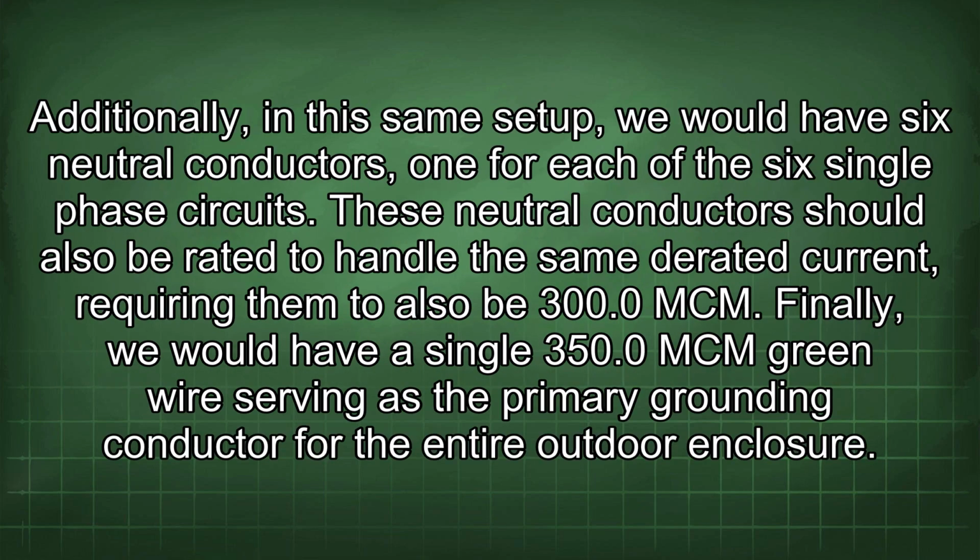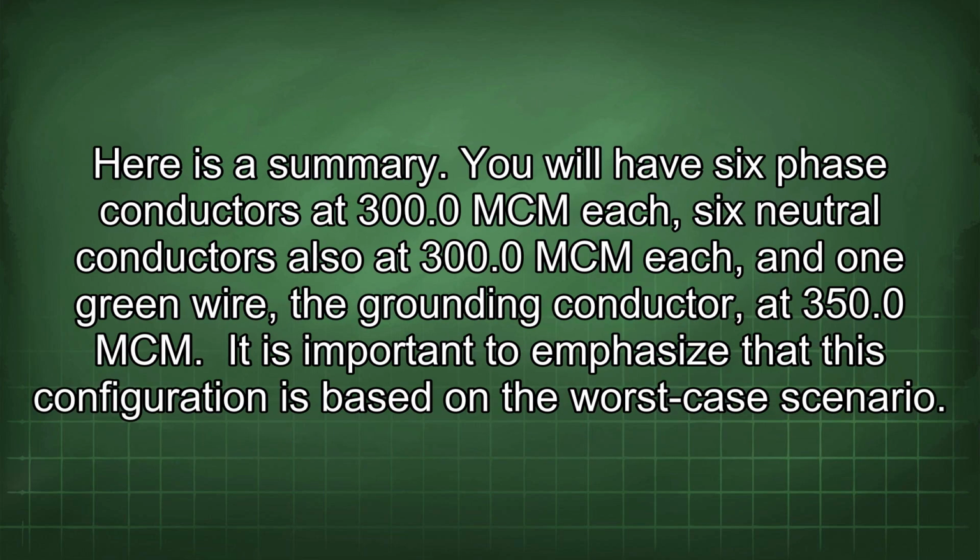Additionally, in this same setup, we would have 6 neutral conductors, one for each of the 6 single-phase circuits. These neutral conductors should also be rated to handle the same derated current, requiring them to also be 300.0 mcm. Finally, we would have a single 350.0 mcm green wire serving as the primary grounding conductor for the entire outdoor enclosure. Here is a summary.